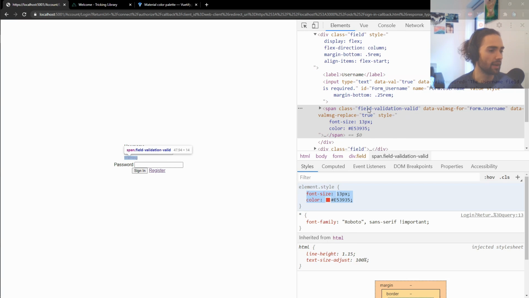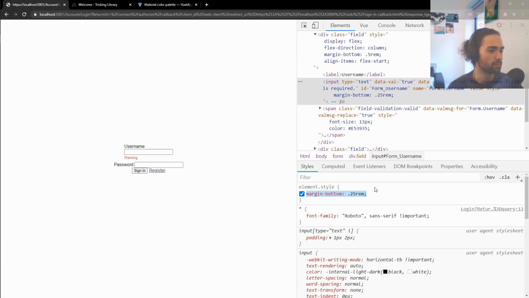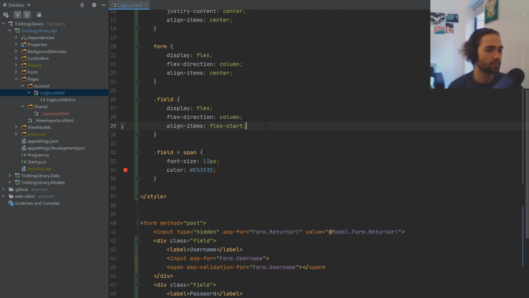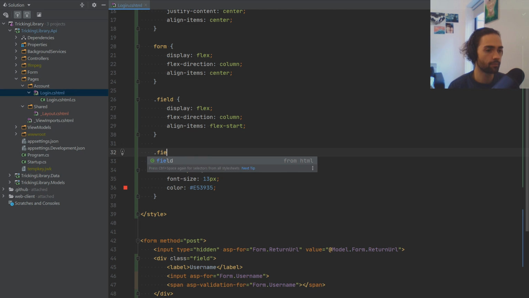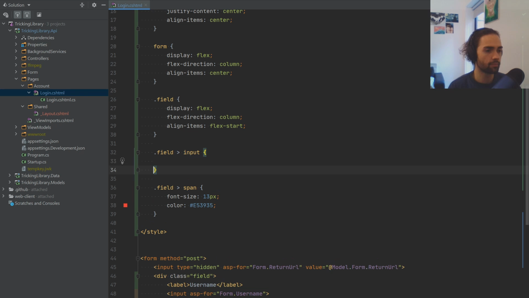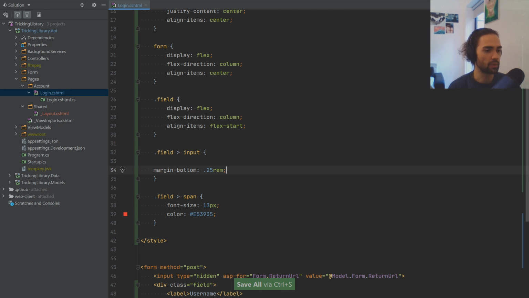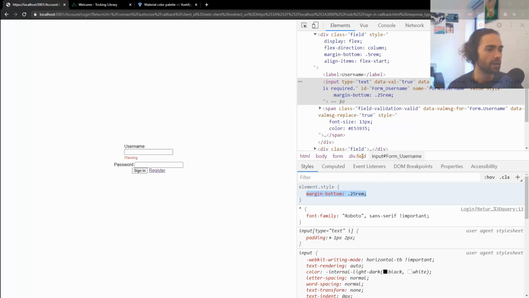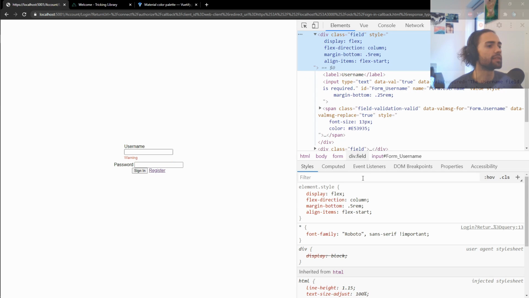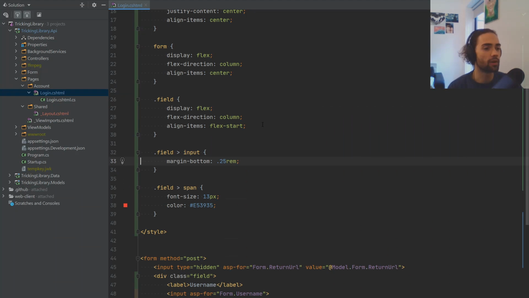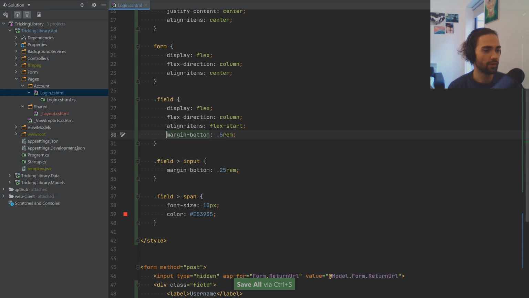And let's not forget that we did add the margin bottom here of 25 to the input. So input. Put this here. And let's not also forget that we added the margin bottom on the field.